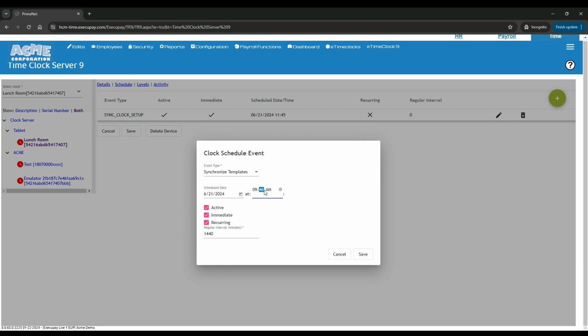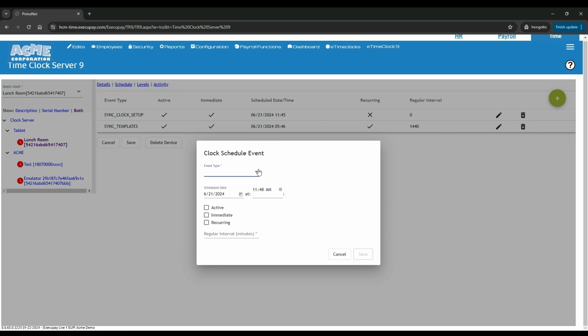And every day at 9 a.m., if there's any new employees that have been entered to the system from yesterday up until now, it will send them, and then those employees will be able to clock in or out. Maybe you want this before business hours, so anybody you added yesterday, when they come into work in the morning at 7 a.m., they'll be able to clock in. Up to you on how you do that, but that's what this is for here.